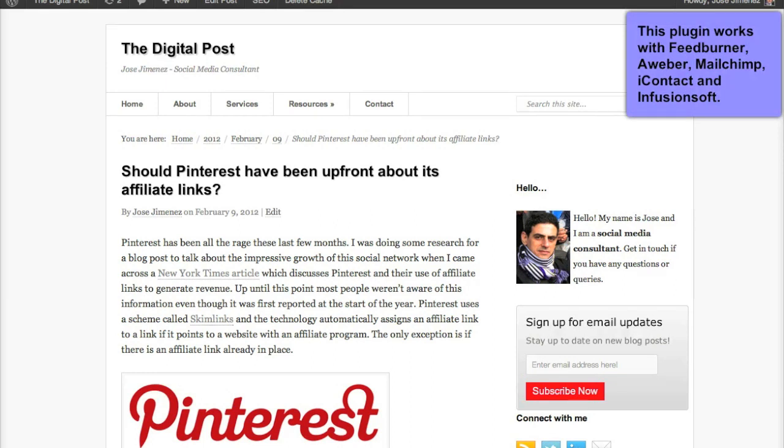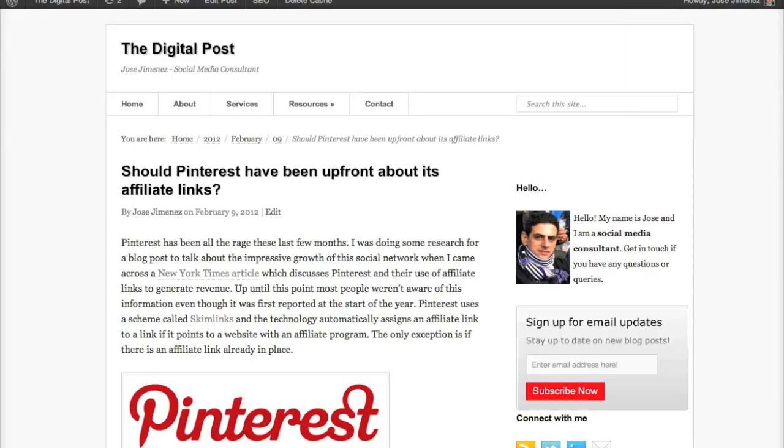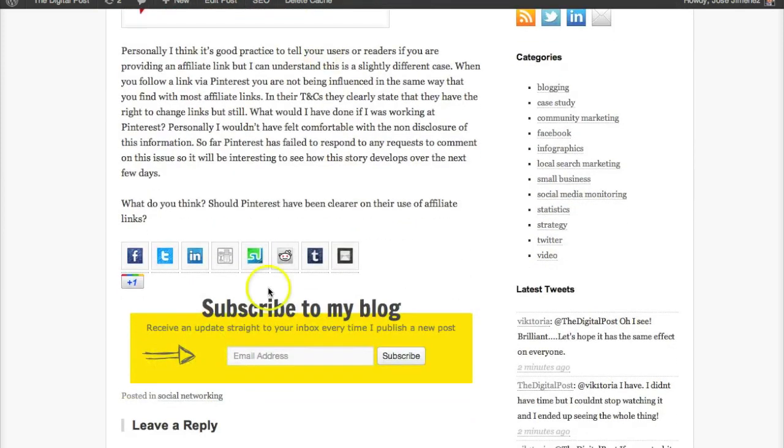You can actually use those pop-up boxes which take over your screen, but I find them quite annoying, and I think a lot of people do as well. They are quite effective, but I would prefer to use a call to action box similar to one like this, or one like this at the bottom here.